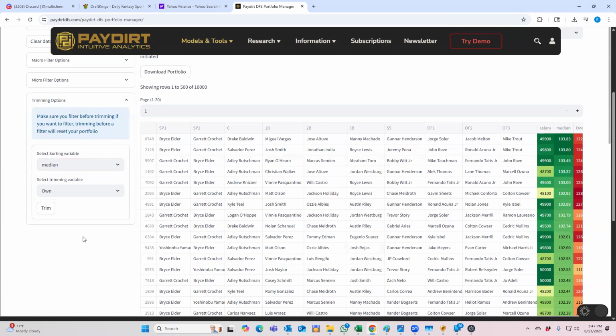So it's going to keep doing that. And then when it gets down to lineup 1843, that one has an ownership of 116. That's the next one that's below 122. It's going to add that one in, and now that's the new highest ownership that it will accept. So then it won't accept anything over 116. So then it's going to cut out that 121, the 126, the 122. And then 111 is the next one that's below 116, so that's now the new max. So you can see that as the median goes down, the ownership also has to go down proportionally. So if you click trim, you're going to see that in action. And just do it on median owned so that you can see what happens.